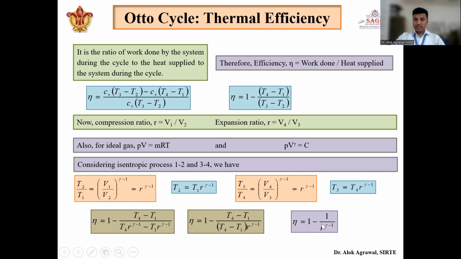And again, it can be seen that with increase in this r, the whole portion will decrease, and once this will decrease, the efficiency of the cycle increases. So it can be said that by increasing the compression ratio, the efficiency of the SI engine or Otto cycle can be increased. So this is the derivation which is very important and can be asked in the question paper, okay, in your exam. So this is about Otto cycle.